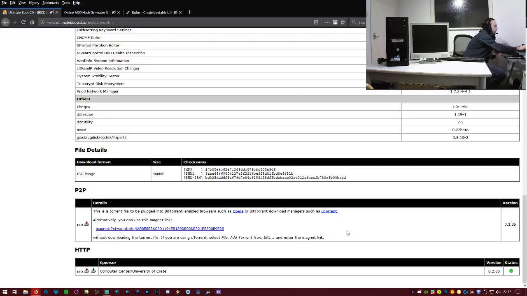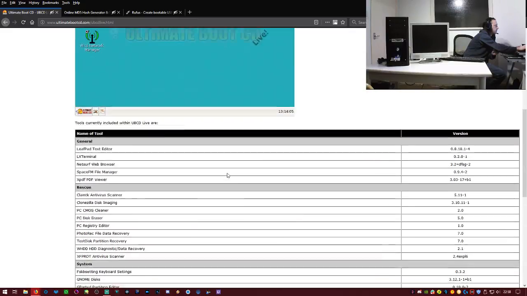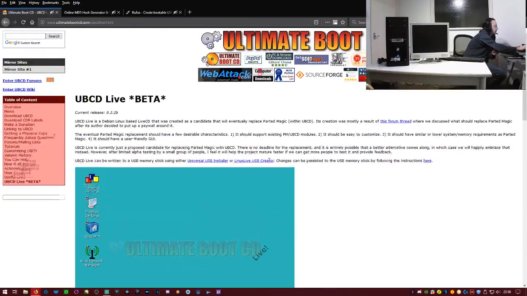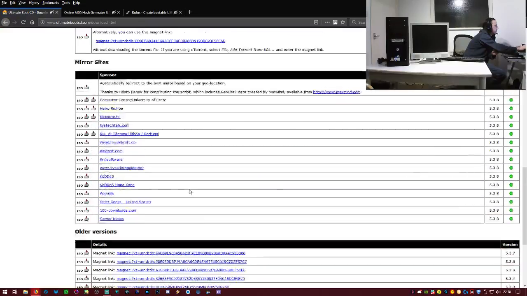The reason I say this is you need to have it matching, because sometimes either the download fails, it may give you the incorrect one, or it could be a rogue one that's on Tweet. So this gives you the rough idea, but it's up to you what to do. And it basically gives you all the tools that are on here and the versions. And the same with the standard UBCD. See all the versions here.